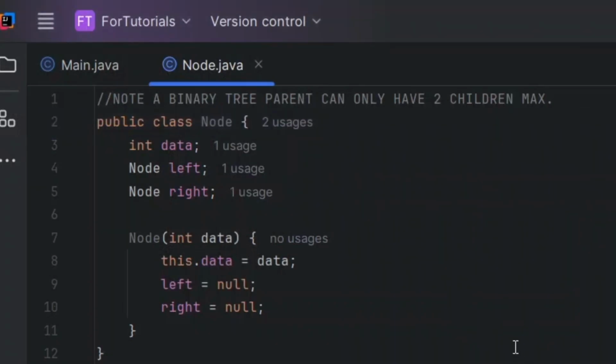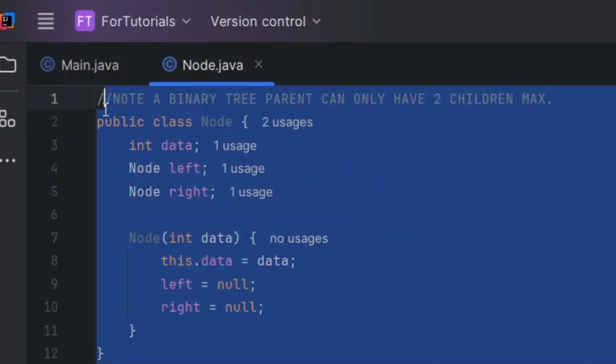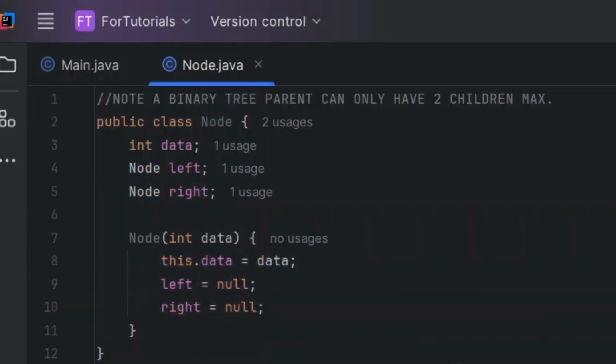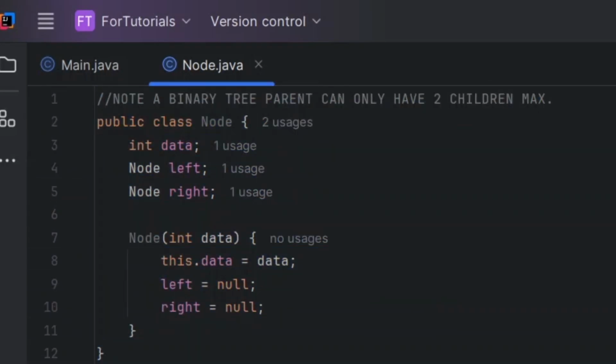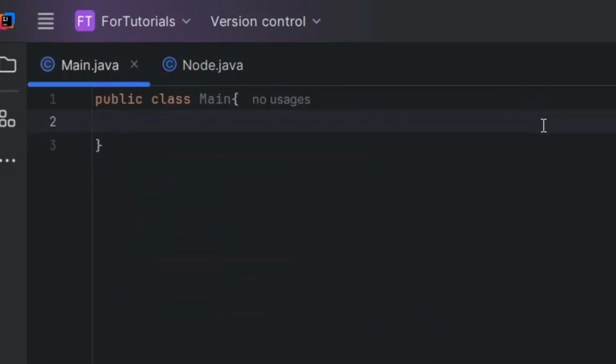Now, in Java, you would usually see a class like this to represent a binary tree. It is called a node that has stuff called int data, node left, node right, and also a constructor that is node and contains a parameter of data. They usually have these values, but essentially these are controls in order for you to be able to insert values to a tree. I think it's way better to explain it in actual code. So I'll go to the main.java file right now and go and create some code.